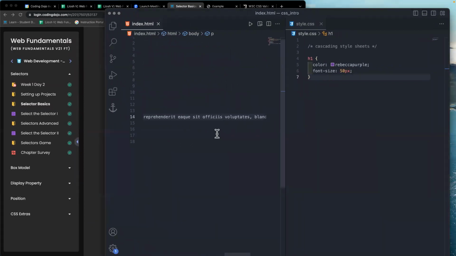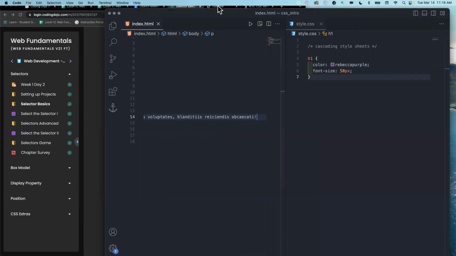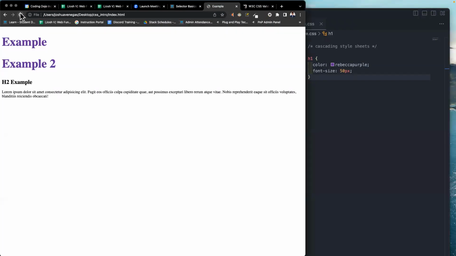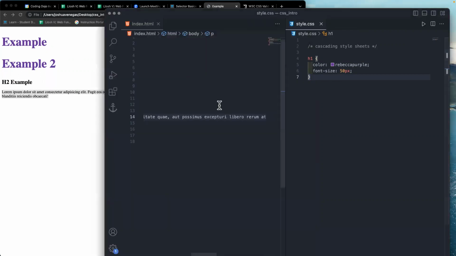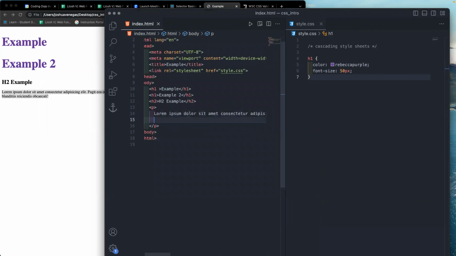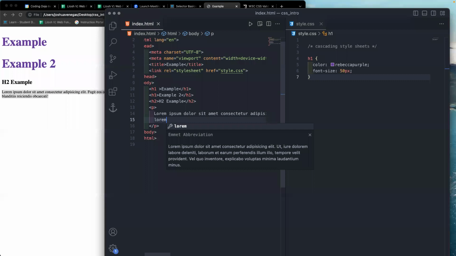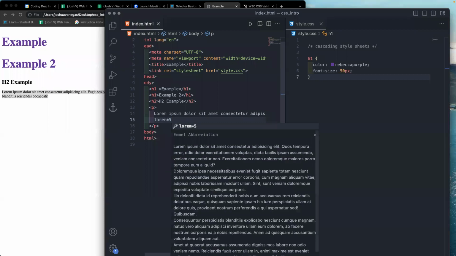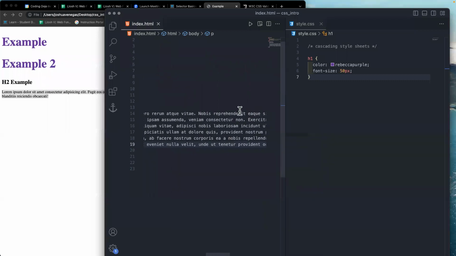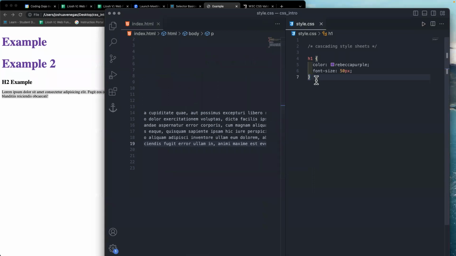It's just placeholder text for if you want to see some words on your page. So here it is, some fake Latin. If I want to see a huge paragraph on my page, I can say lorem times 5, and I have a big paragraph, and I can target that paragraph.